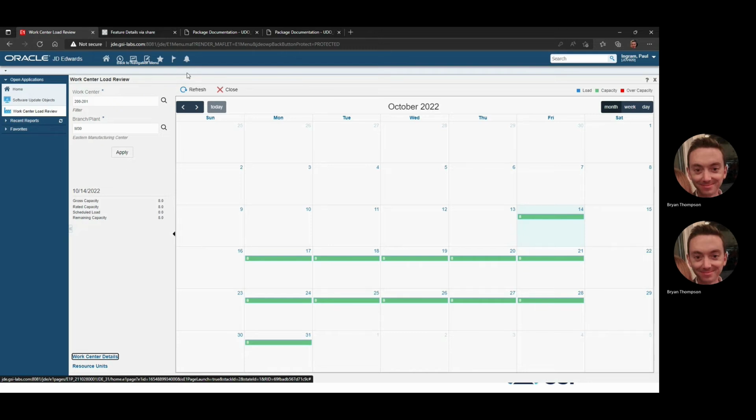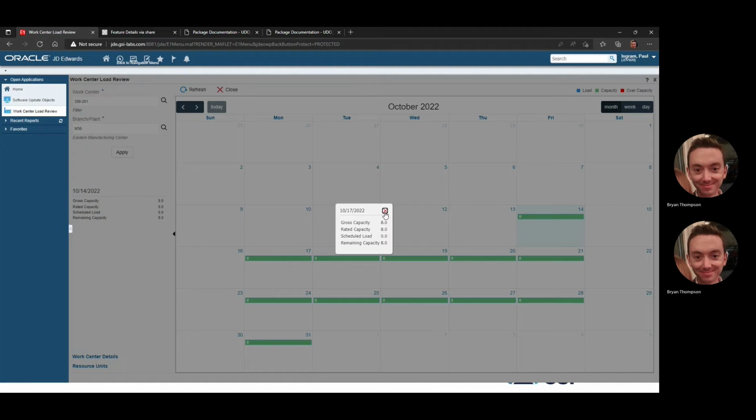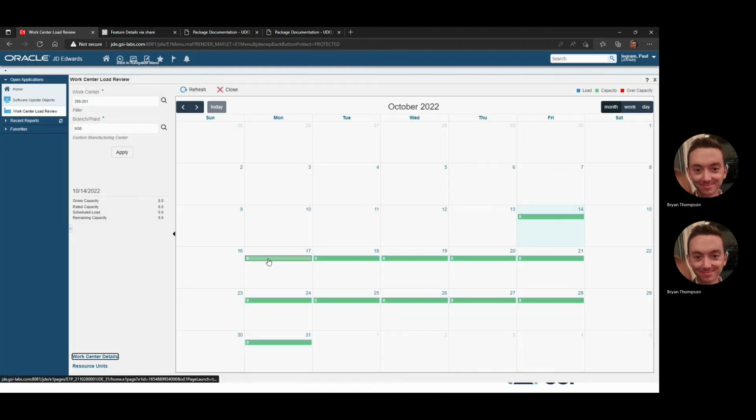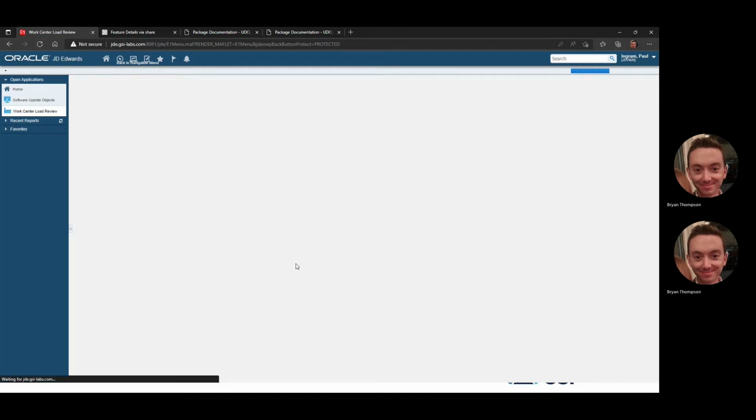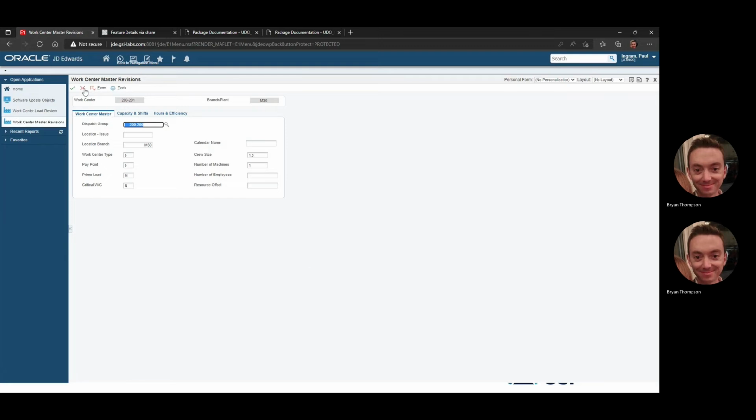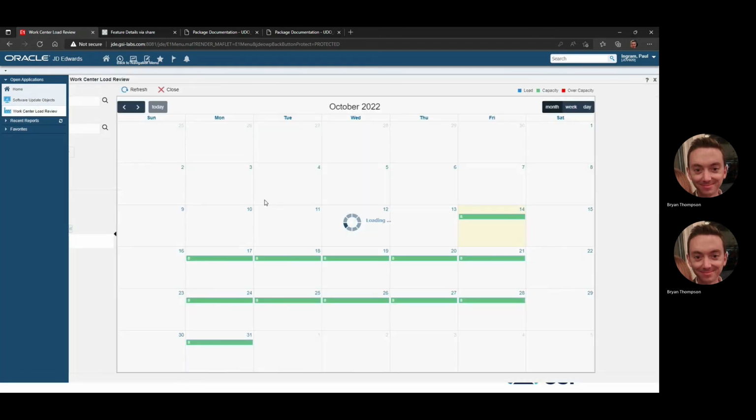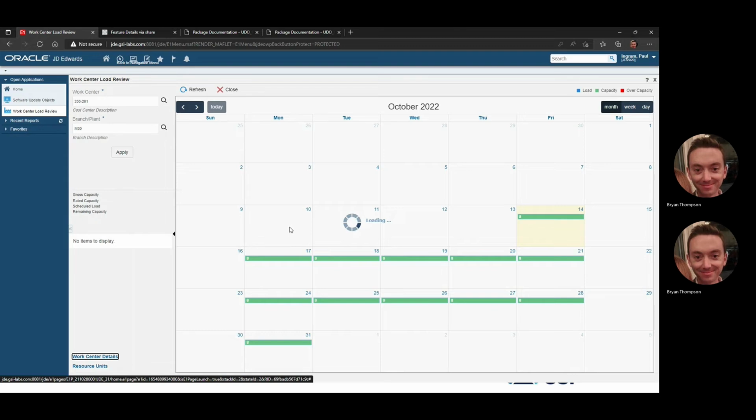So if you were to FastPath to this, this is what you see. If you haven't, it's very possible that you might not have any data that populates this application. In our lab, we do, so there are some items here. From here, I just want to show some basic functionality. You can click on this and get some details. You can also right click and take exits to other applications on that data. And then go and exit out.